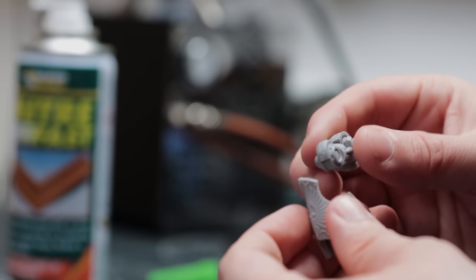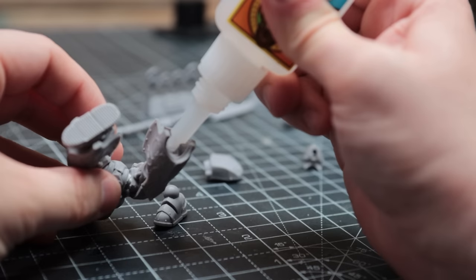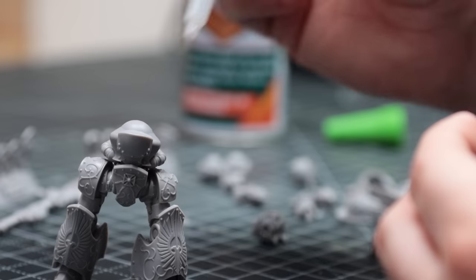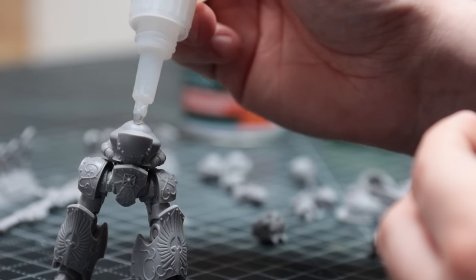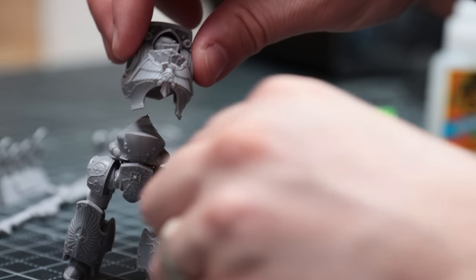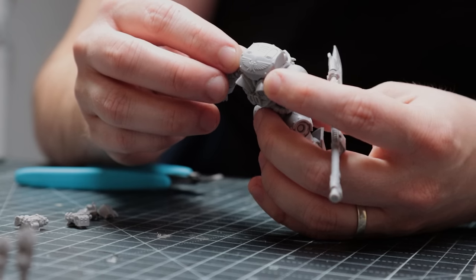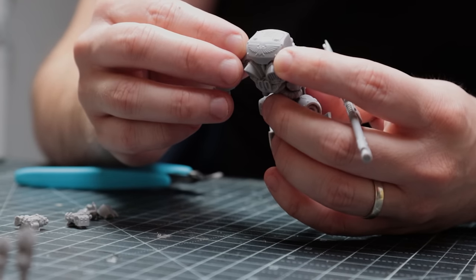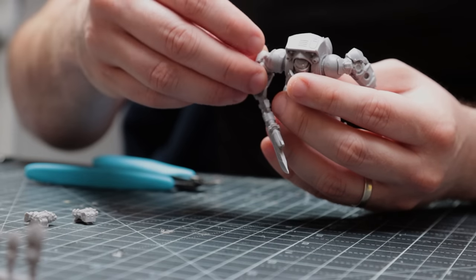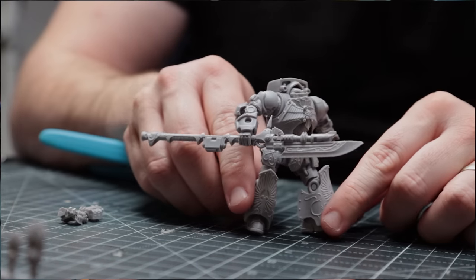The quality of the cast is really good. There are no missing pieces, mold slips, or bubbles, so it needs minimal cleanup. And something else to note, that even if I did have any of these problems, Games Workshop have a pretty good replacement policy. If anything's missing or damaged within reason, they tend to replace it. Thankfully, I had zero issues with this one, other than an accidental slip with my clippers, which was totally my fault. So whilst it's a pretty expensive model, I'm really happy with the built model.